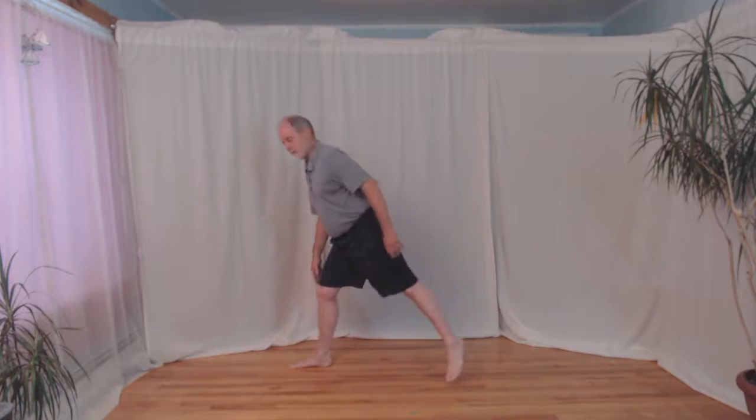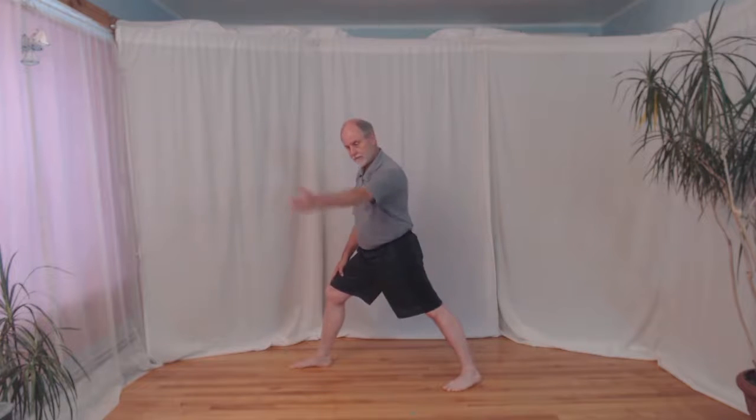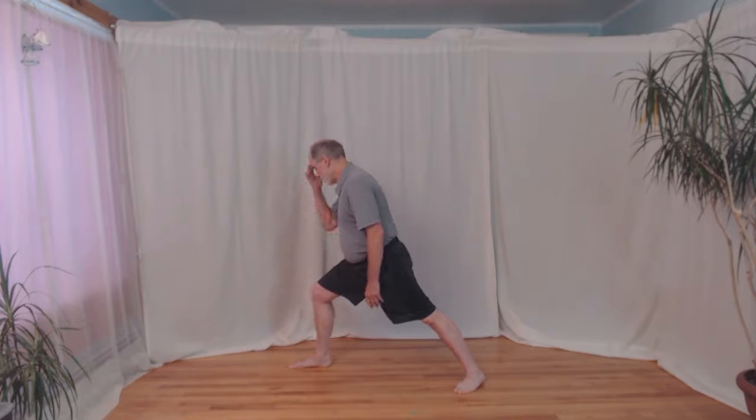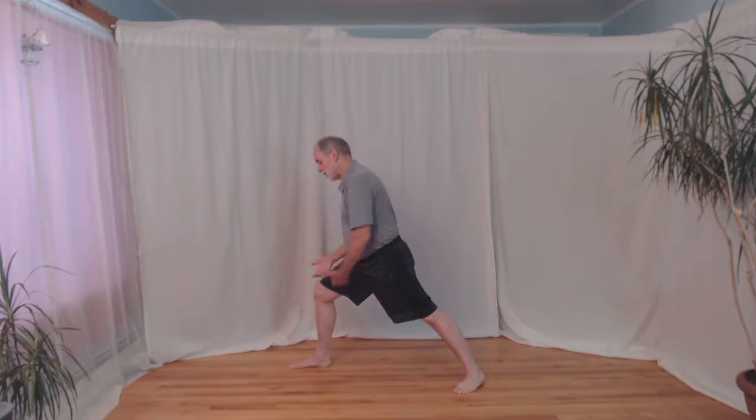You take this foot and you turn it so the heel is further back. The foot's at 45 degrees. This one's straight ahead. And we lower the hips down. And you want to get the knee. This is not the knee, this is the head. The knee, the ankle, and the head, all in a stack here. So we're leaning forward. You're looking to get a straight line, back of head, back, hip, and heel, all together in a straight line.